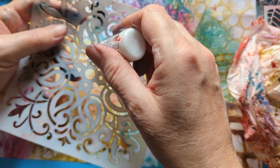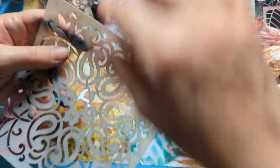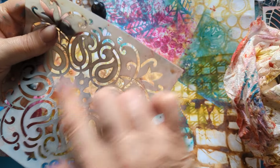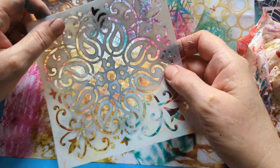So what you do is just remember if you do this. Oops, I've got too much on there. I spread it around my fingers and that's probably not supposed to. I don't know whether it does anything, but I spread it around my fingers. Don't forget, rules are meant to be broken.